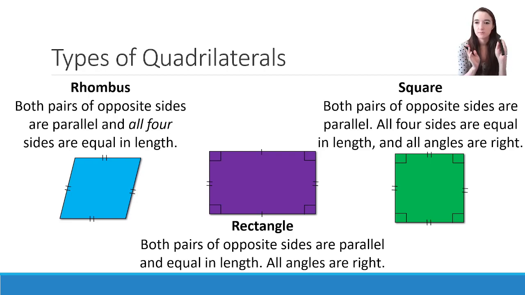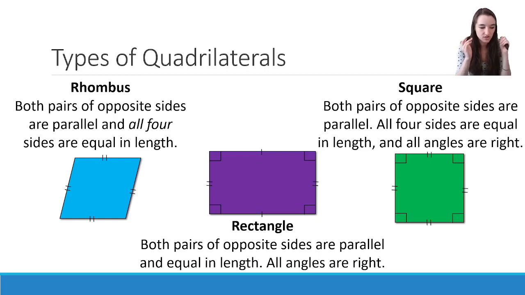So a rectangle and a rhombus are just like the two ways we can split up parallelograms. Parallelograms have a lot of other things, but the rectangles and rhombus live within the parallelograms. They are a subset, where the rhombus is the ones that have the same sides, and the rectangle is the one that has all the same angles, and then a square is when we bring them together. That's the intersection of those two sets. So the square is where we have all the same sides and all the same angles.